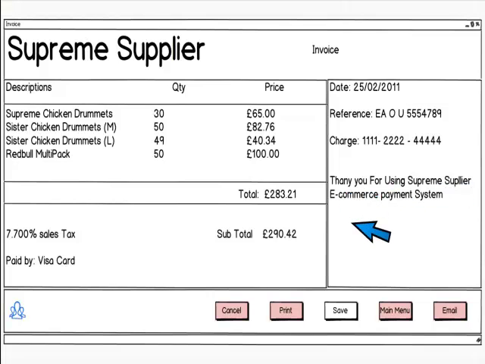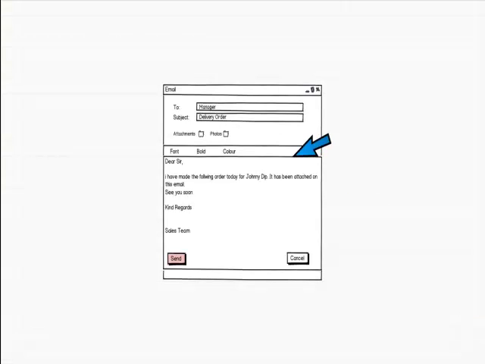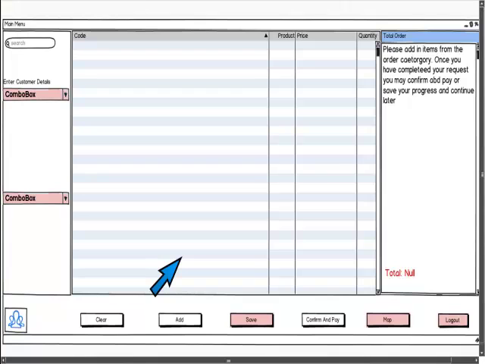And now the other function I put is print. The reason why is because if this is staff using the ordering system, I think the manager will want to know where his money has been spent. So I've put an email link here where they can email the manager, saying to the manager, delivery order, I've made the following order today, this is the invoice, I've sent you the invoice, and the manager can see what happened today, etc. And this comes back to the main screen.